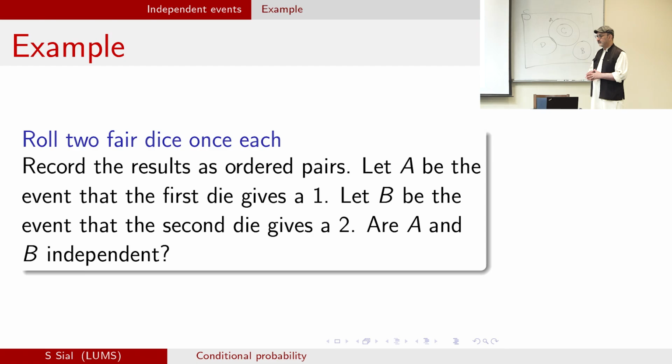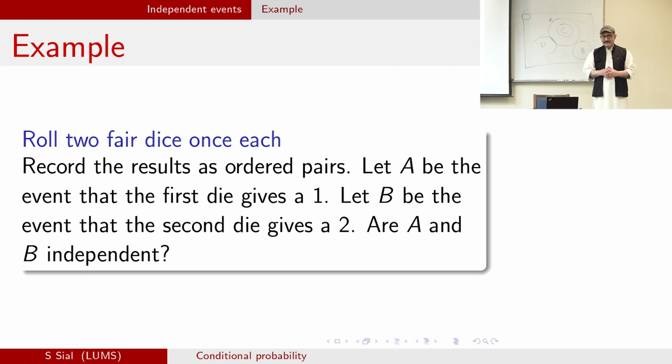So would this situation be independent or mutually exclusive? Knowing the temperature does not affect my estimation of the outcome of rolling the die. So those two events are independent. But they're not mutually exclusive. I can imagine a set of ordered pairs. The first element in the ordered pair is the roll of the die, and the second element is the temperature. A is the event that the first die gives a 1. B is the event that the second die gives a 2.